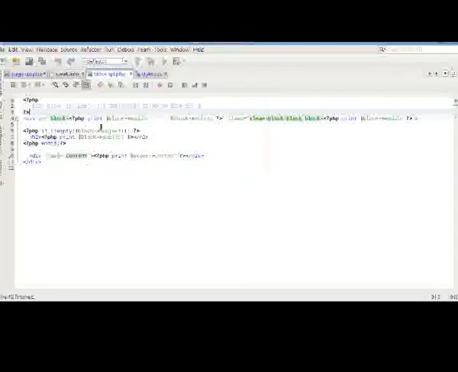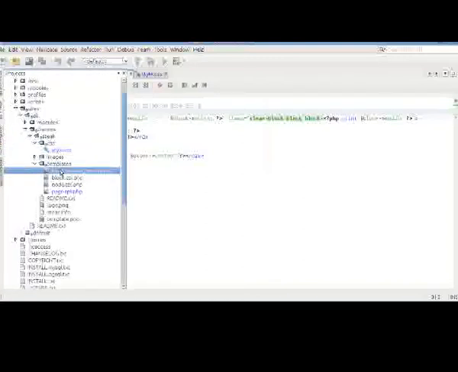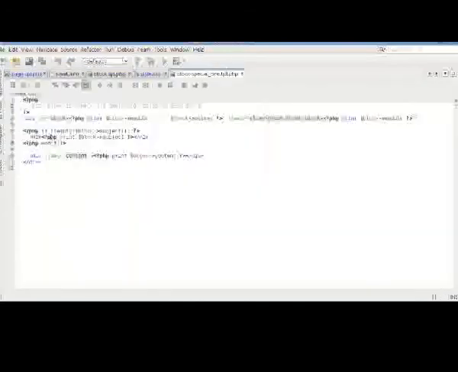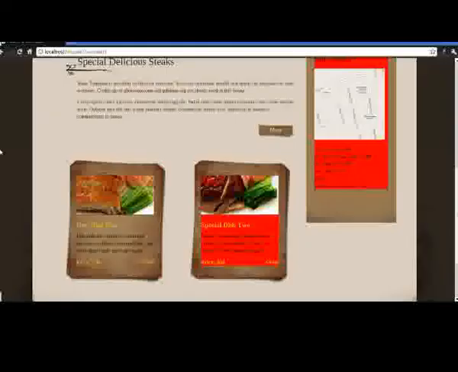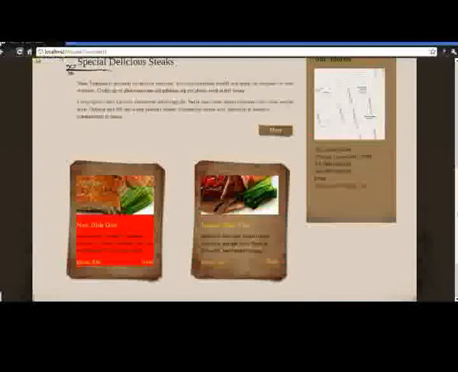we can copy the whole code into another template file and name it block-special-one.tpl.php. So if we go here, my ID, and now refresh it.